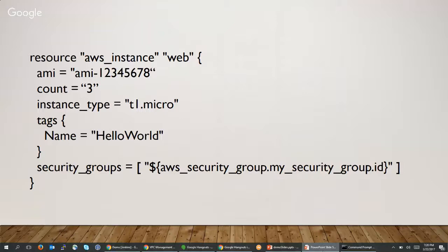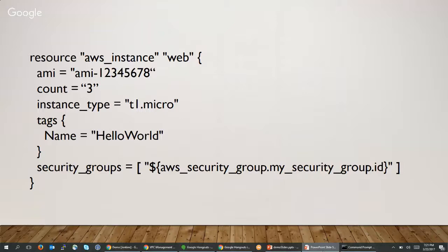There are tricks. Like this notation down here at the bottom, you see the brackets and the dollar sign, or the curly braces and the dollar sign. That refers to another object that's not visible on this page. It is actually an object, like if you created a security group. In this Terraform right here, all this does is create an instance. Actually, it creates 3 of them. It's going to create 3 instances of T1 micros, and it's going to tag them hello world, with this security group.